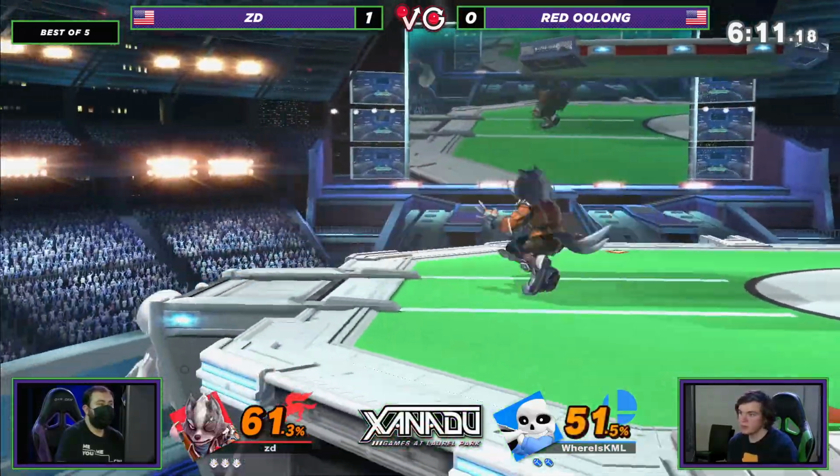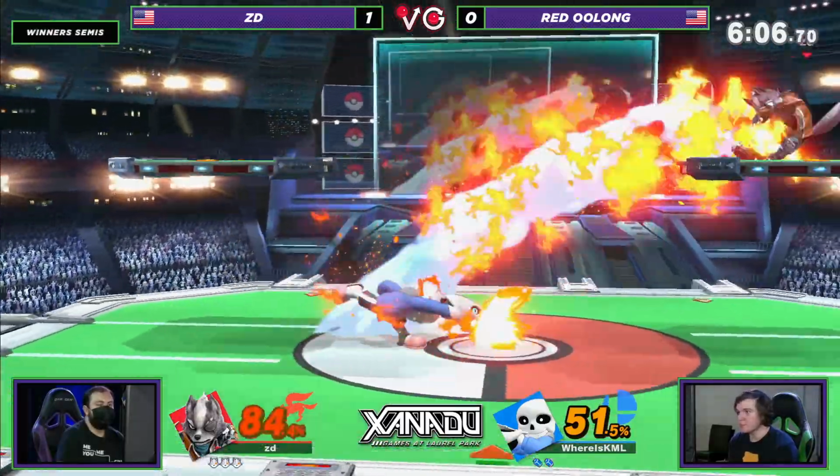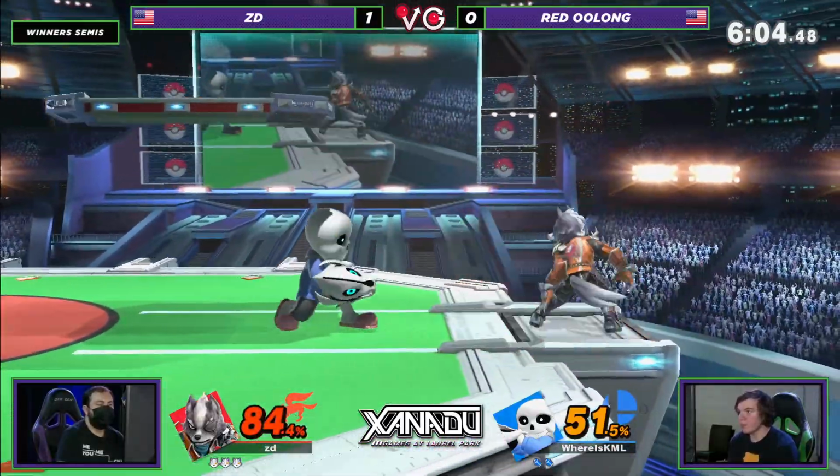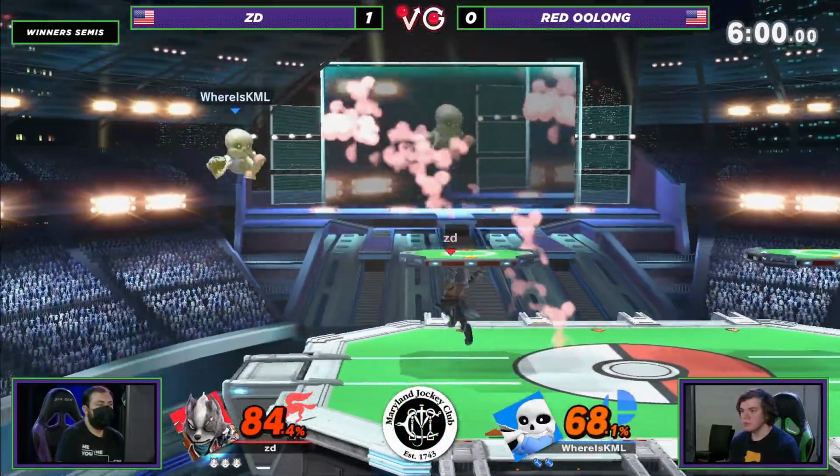For sure. Forward throw to go ahead and set up the edge trap situation. Can't get that forward air, so instead eats the up B. Solid percent for Oolong, but you need more than solid percent with this disadvantage. That back air may very well have cleaned that off, but missing ever so slightly, it looked like.